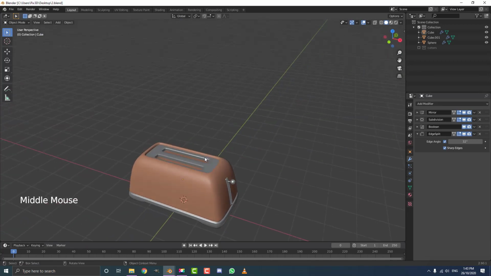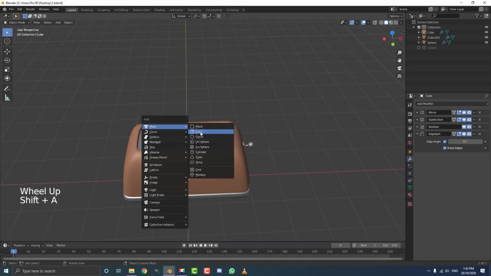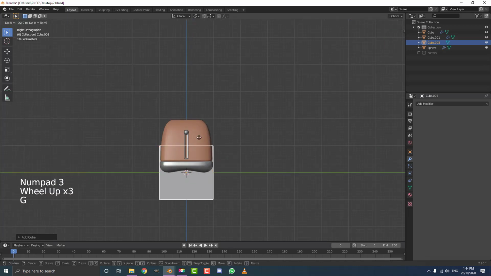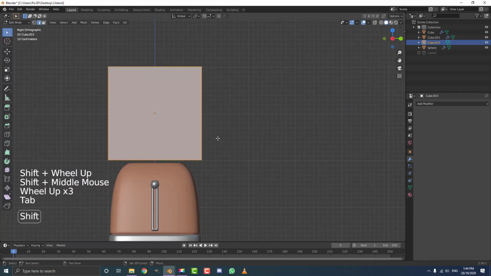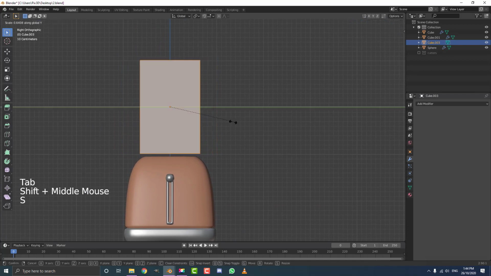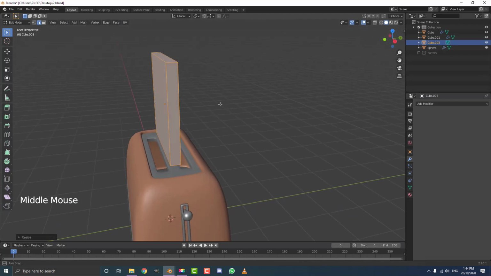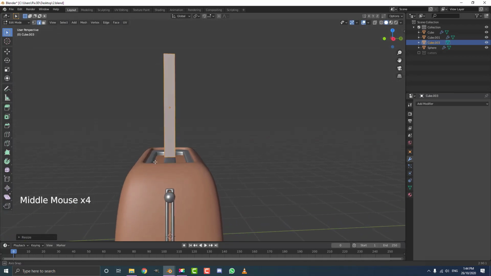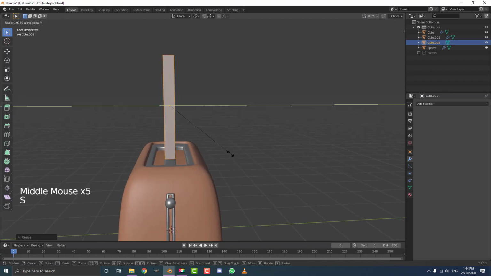So to model the bread or the toast, it's going to be super simple. We're just going to go Shift A and add in a cube. You go to your right orthographic view, you're going to go G, Z, just bring this right above the toaster here, and then tab into edit mode. We're going to go S, Y, and scale it in along the Y. Now the thickness could be whatever you want it to be. It really depends on how thick you made the entry points over here on the toaster where you slide the toast in. So in this case, I'm going to go something like this.